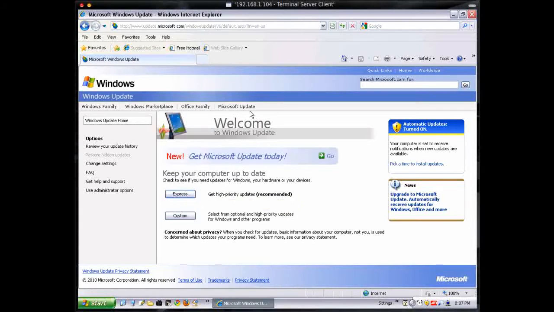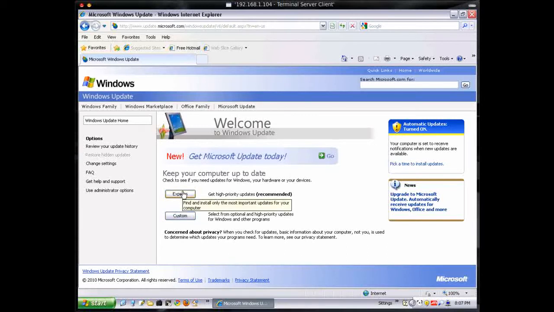And you might have to do an update to Windows Update before it'll actually work. And also you might need to activate an ActiveX control, which will be a bar right below the tabs, right at the top of the screen here, and you'll have to click on that and say yes, I trust Microsoft for this ActiveX control. And you'll have two choices once Windows Update fully loads. You have Express and Custom.